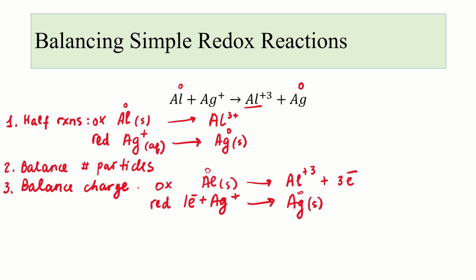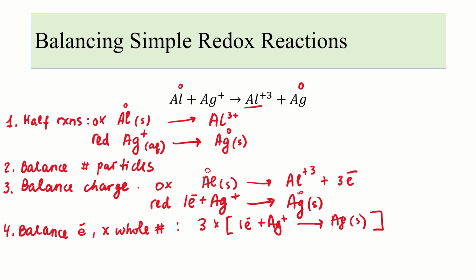The next step is to multiply half reactions by appropriate whole numbers to balance electrons. As you can see, for the aluminum we have 3 electrons and silver gains only 1 electron, so we need to balance these electrons. Balance electrons, multiply by whole number. My oxidation reaction stays the same. I don't need to do anything else, but I need to balance the number of electrons gained by silver. And for the reduction, I'm going to multiply this half reaction by 3. This balances the electrons and all the atoms involved in the half reaction. So now for the reduction, I have 3 electrons plus 3 silver cations, and on the product side, I have 3 elemental silver atoms. Now in the last step, we need to add half reactions together to generate the redox reaction.